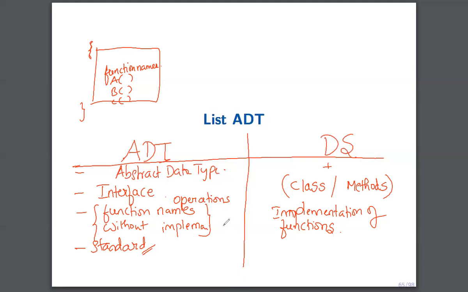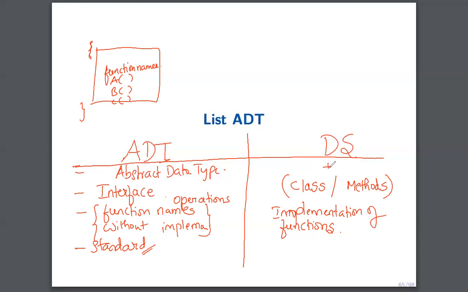Whoever implements this should have those operations. For example, push operation in stack, pop operation in stack. So in the stack ADT, you define all those function names, and you don't care how it is implemented. You can use an array, you can use a linked list, doesn't matter, just implement it.